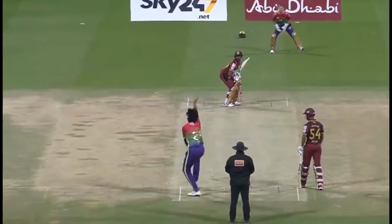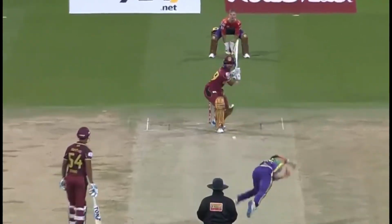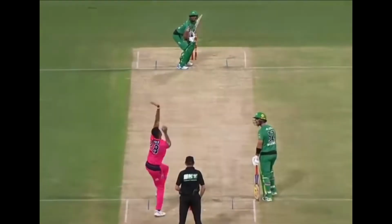If there's one ball you don't want to bowl to Pooran, it's short. If it's head height or waist height, Pooran is one of the cleanest hitters of the pull shot. He hits the ball with power going from high to low or low to high.